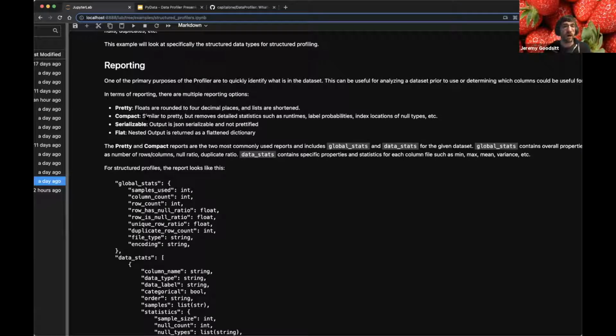And then obviously we want everything to be serializable so that someone can save the report and open it up elsewhere. So we save it as a JSON if that's desirable. And in some situations, like saving to a database, that database may not be able to take a nested structure. So we do have the ability to flatten the information that comes out of this report so that it can be saved accordingly.